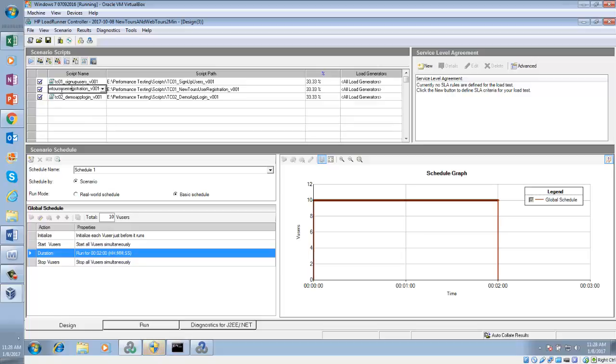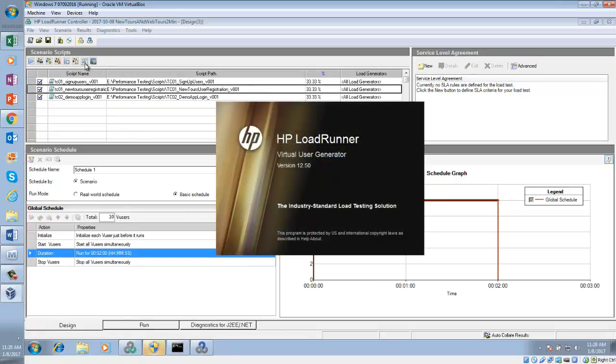Now let's take a look at the last one. So let me open this first. After opening, I will be saving it as test case 3.